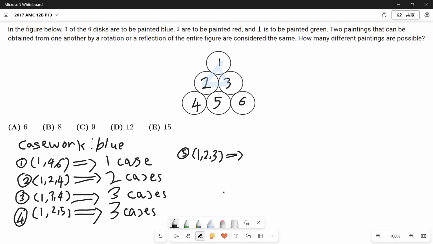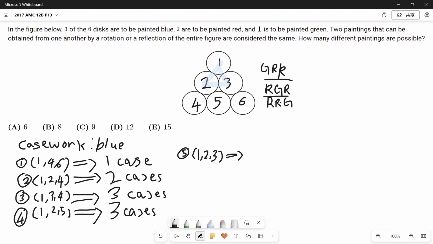For this case here, we can have green, red, red, or red, green, red, or red, red, green. So we have 3 separate cases.